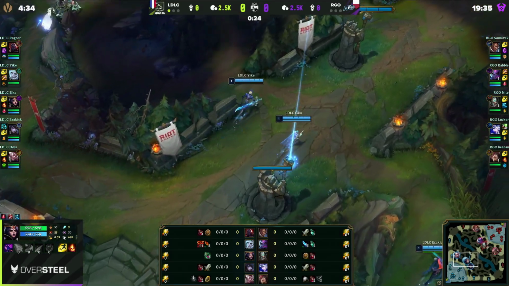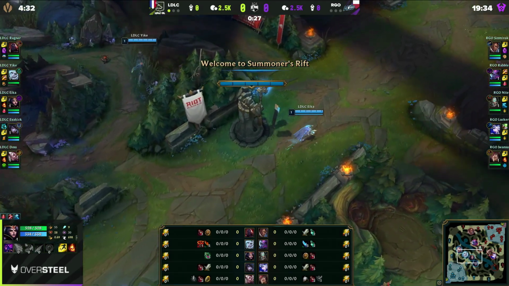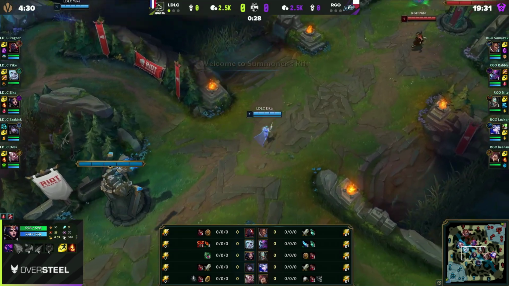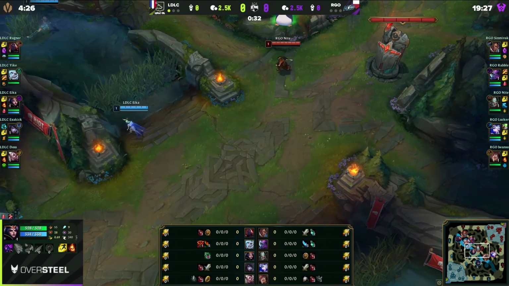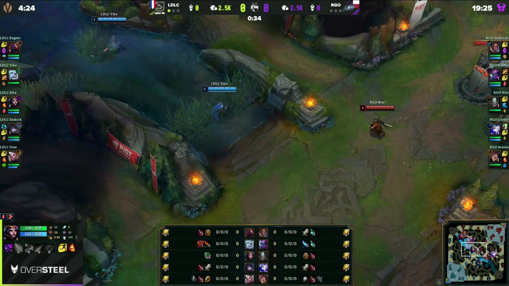The semi-finals of the Amazon European Masters. LDLC take to the blue side. AGO Rogue on the red. Hey, we wanted a question from AGO Rogue. They've given it to us in draft.